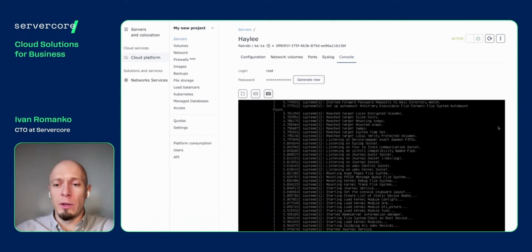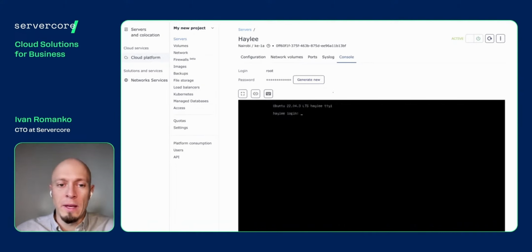Web console is a way to look at what happens with your server, and you can even control it using this console. It's not fully featured like the terminals you might use on your desktop, but it gives you a nice way to do some brief controls, upgrades, or debug.